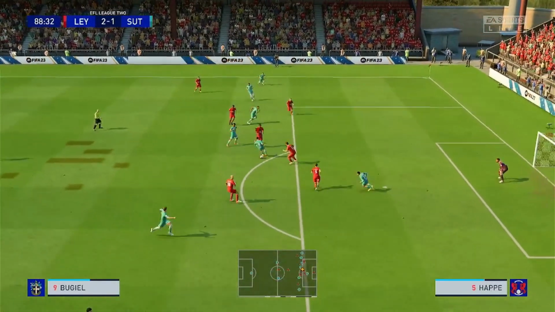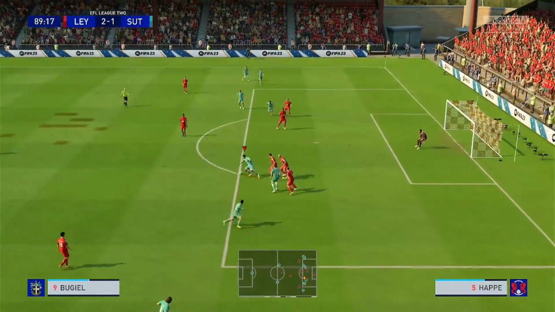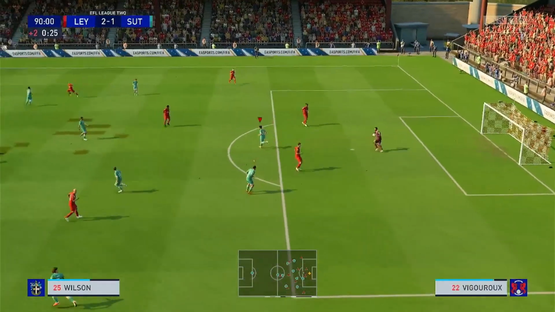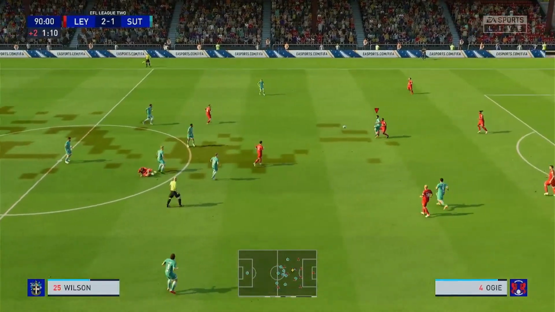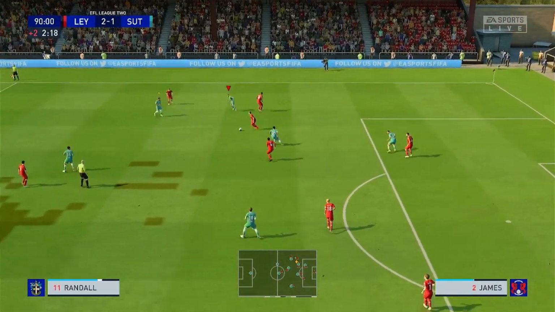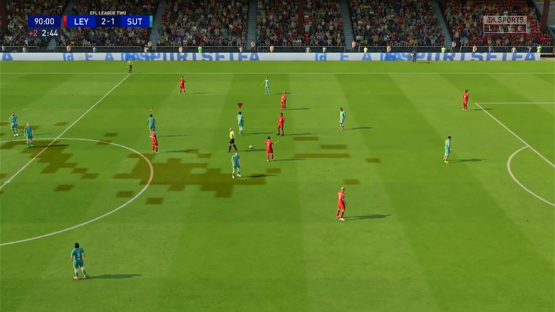Last few minutes here, and Sutton United are coming forward again. Bougil's had the ball for a long time. He has a go, and it's a good save by Figueroa. That's a good save, but they're not gone yet. Here's Wilson. Sutton United looking for this goal here at the end. Randall goes in. He can't get a chance. And there goes the final whistle.